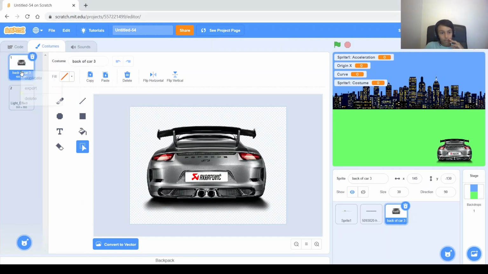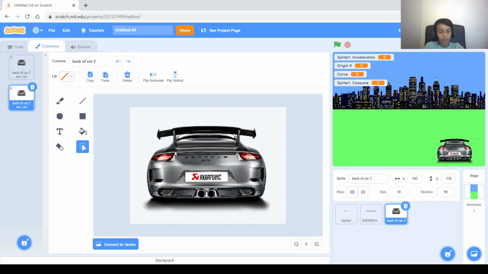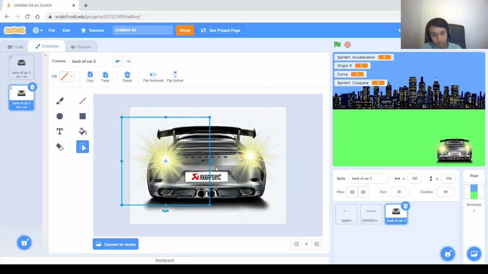And basically what we're going to do is duplicate this car. Select all here, Control C, delete this costume. And we want to paste it. And basically we'll put one here, and a couple here to make it look like one big one. So we can see here how it looks. And I think maybe a bit smaller should be good. Right there. And then we want to Control C, Control V that one, so that it's the same for this side too. And then also, like I said, paste another one of them, and then we're going to put a couple up here.